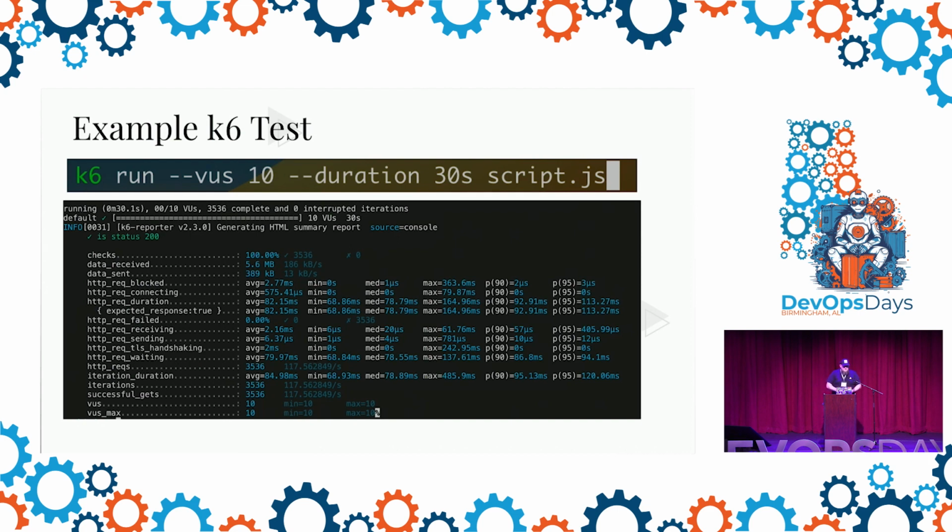But if you look really closely, you can see there's a whole lot of information on the screen. So it can be very overwhelming to figure out, okay, we've got our plan in place for what we want to cover. What do all these numbers mean? What do I need to care about? What's important to me and my org? And I'll cover the things that we decided to care about.